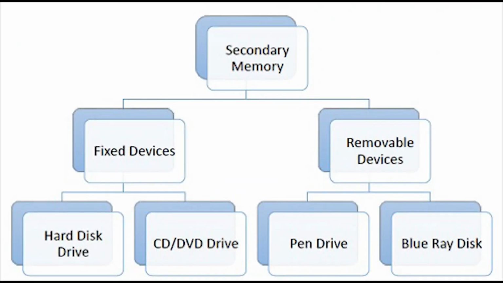Finally, we are going to see about secondary memory. Primary memory is volatile and has limited capacity, so it is important to have some other form of memory on which data and programs can be stored even when the computer is turned off. So secondary memory or external memory is where programs and data are stored for future referencing. It is also called auxiliary memory.